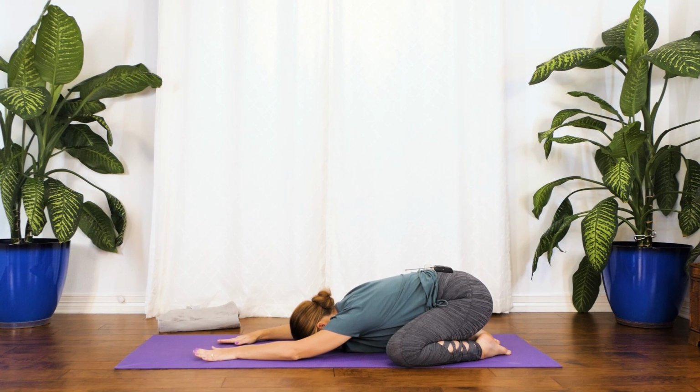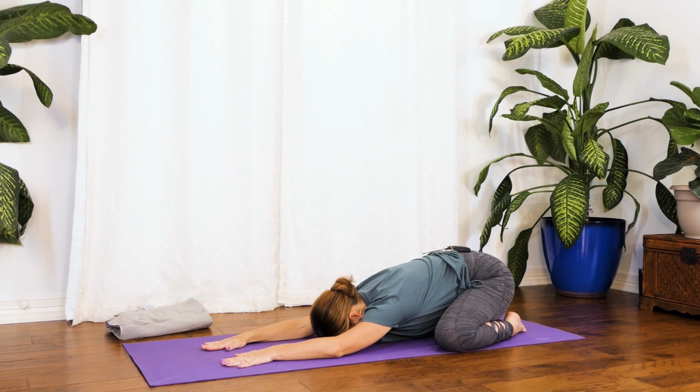Go ahead and walk your hands forward. Feeling even more release in that low spine. Not allowing the shoulders to crowd the ears.